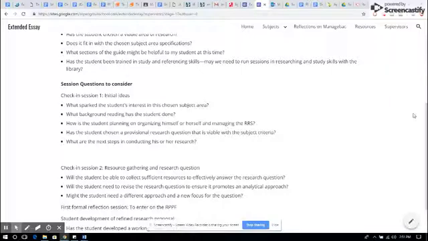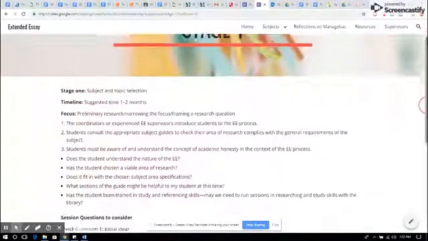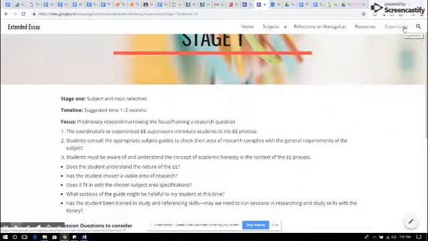And here are some questions that you should be considering, topics to discuss with your supervisor. Sorry, Mr. Oli just came in the room and I rickrolled him, so I think he opened his computer, which was very satisfying.